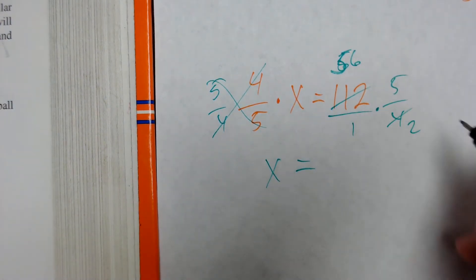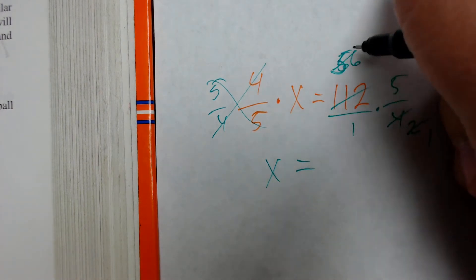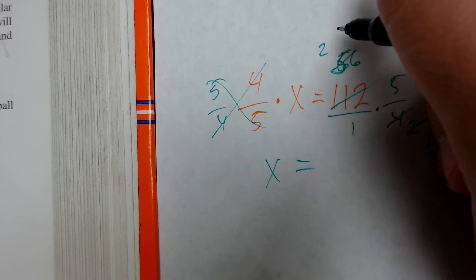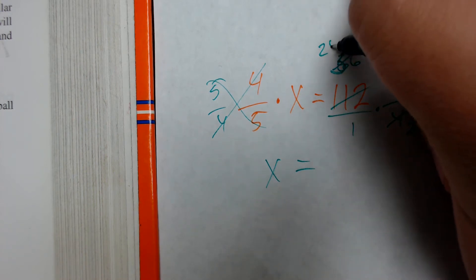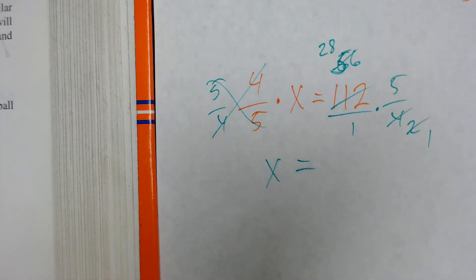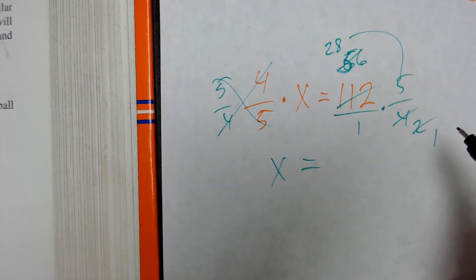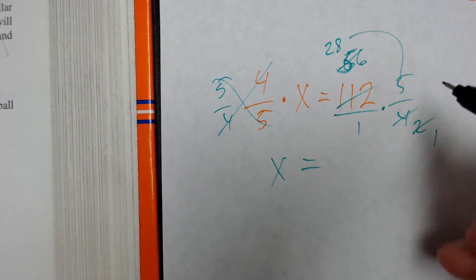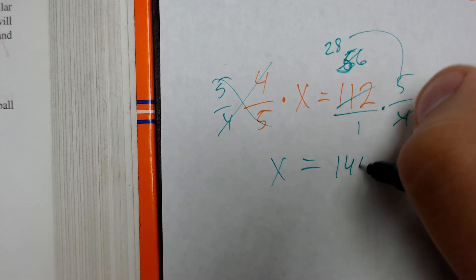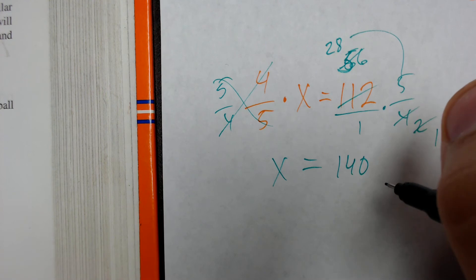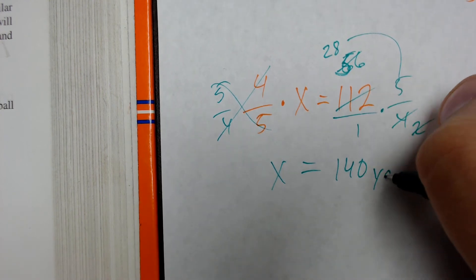56. 56 can also be divided by 2. That's 1. And then that becomes 28. And then 28 times 5 will give me x. 5 times 2 is 10. Add the 0 from the 20. So, 5 times 20 is 100. And then 5 times 8 is 40. So, 100 plus 40. 140. So, x is equal to 140. And what did they say it was? Yards. Distance is in yards.